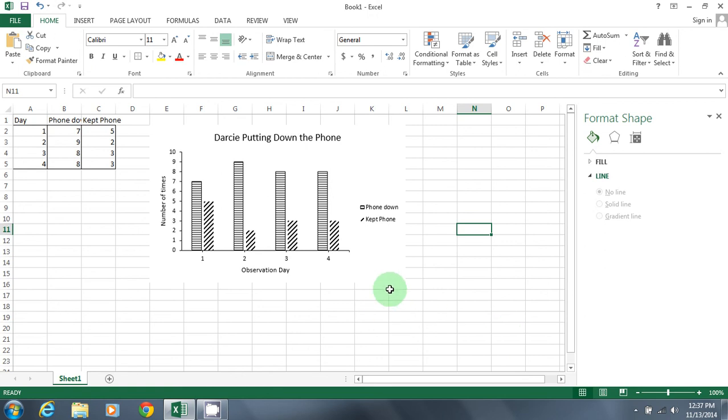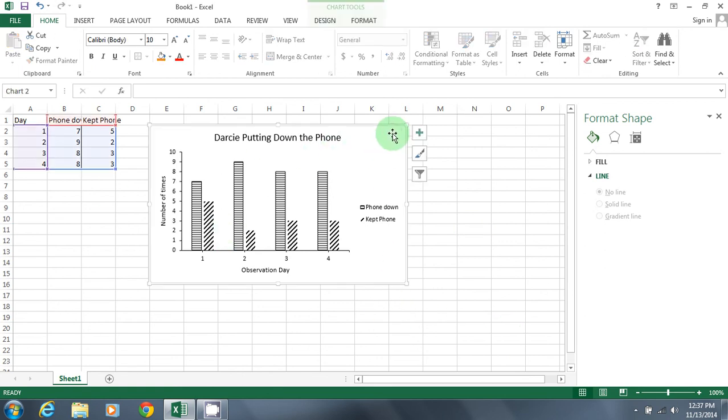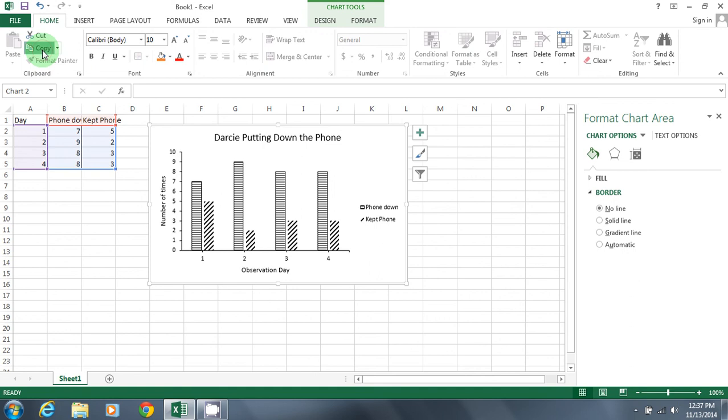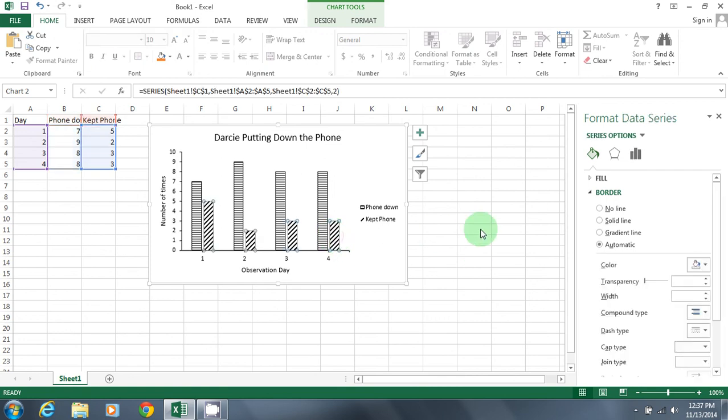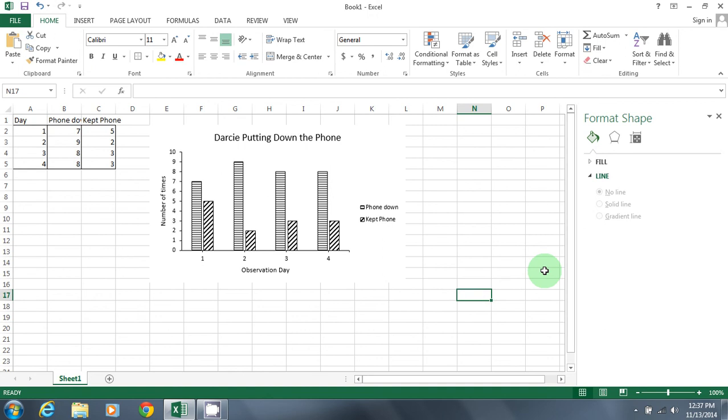In another video, we told you how to copy this. You can select this, click copy, and when you want to paste it, use the paste function as a picture to make sure that it posts just as a picture. Otherwise, people could modify your work, and you don't want that. I'm going to put a border around it because I think that'll look a little bit more clear.